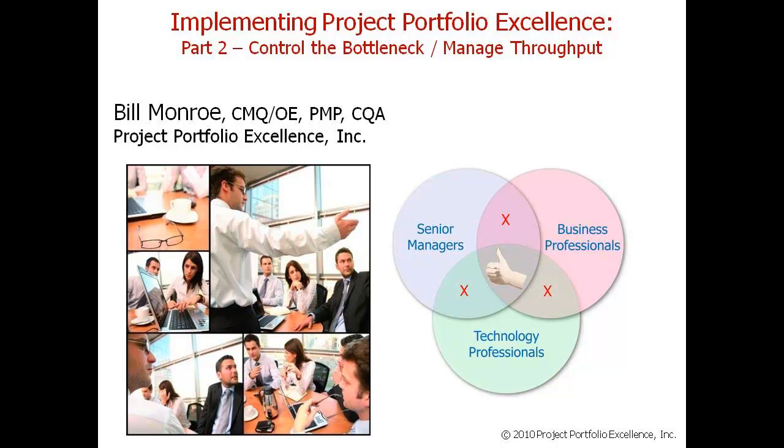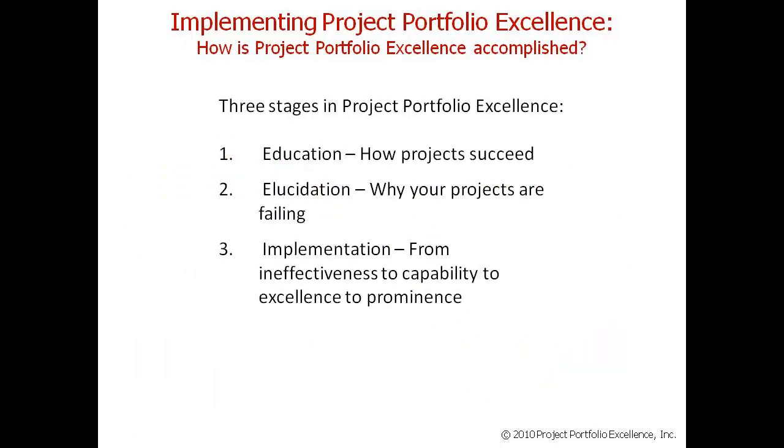that collaborative effort. At this point, we're assuming that you've gone through the first 2 stages of Project Portfolio Excellence. Namely, that you've gone through the education, you've seen the videos, you've read the materials, and you've gone through stage 2 where you did some investigation and analysis as to why your projects have been failing in the past. Now we're moving on into stage 3, implementation, which includes building that collaborative relationship we talked about, and it includes the material in this video.